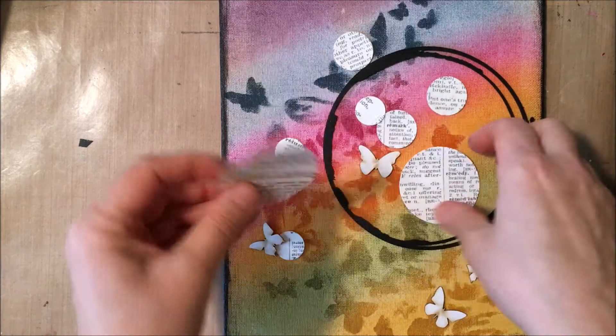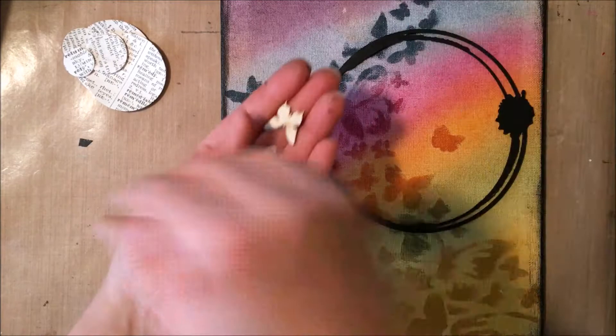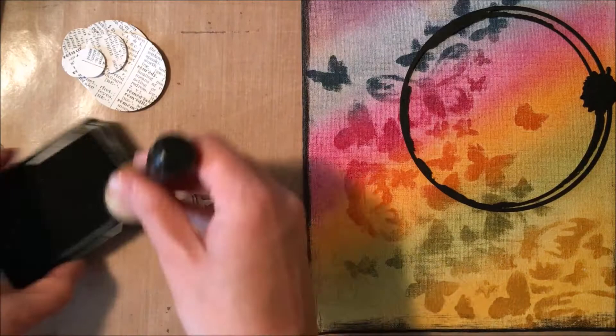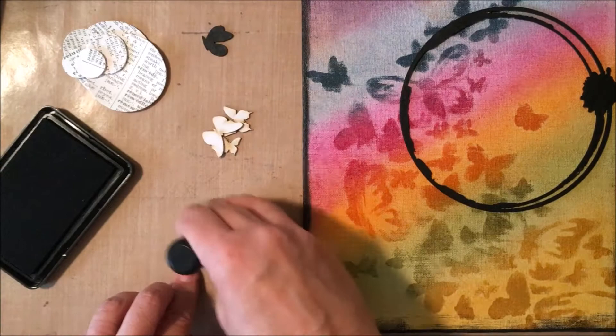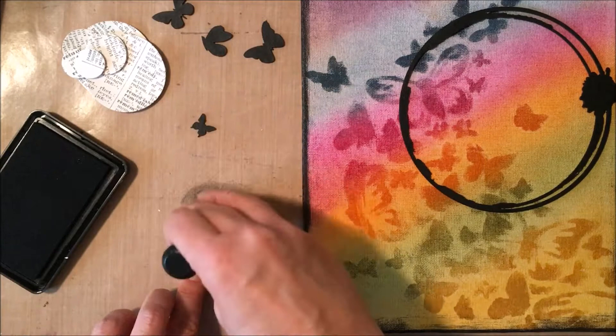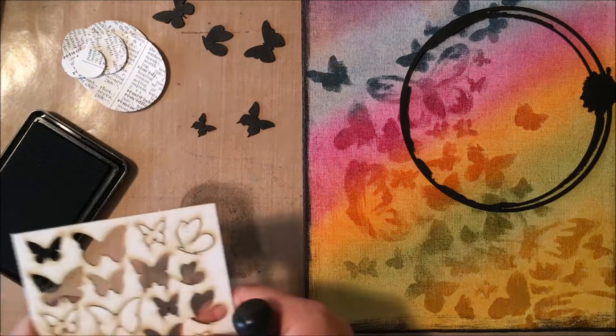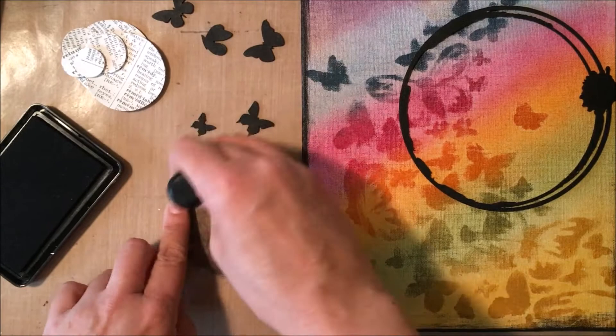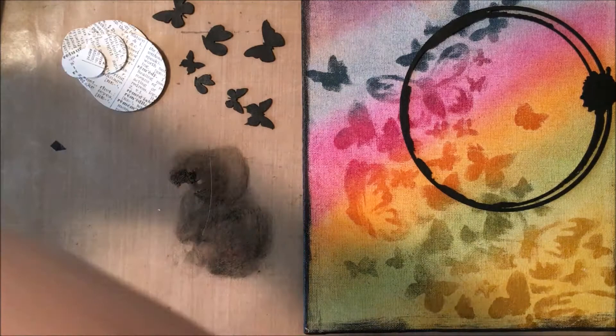So I just have all these little bits and I will use some black ink to color my Wendy Vecchi butterflies. These are just a heavy chipboard and this is ink from Simon Says. And actually this ink worked really well. Gave me great coverage. So I've kind of, my thought originally was to have this silhouette type of look with the butterflies in the black and then just one butterfly to be very colorful. But I found after a while that it was getting a little too dark and the black was too much.